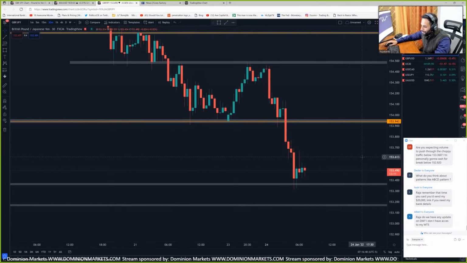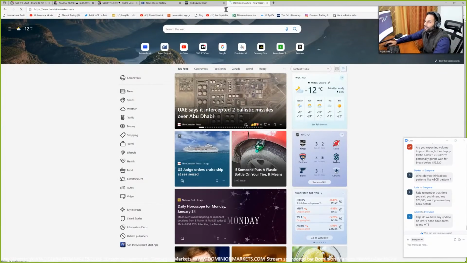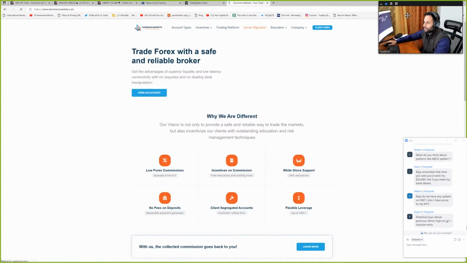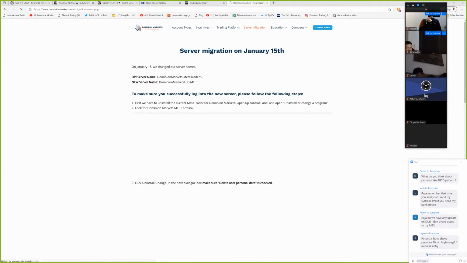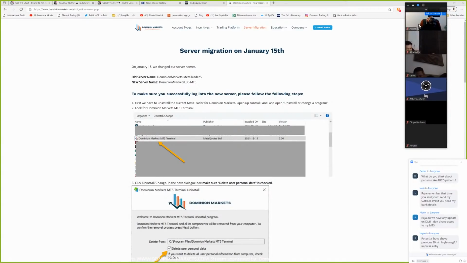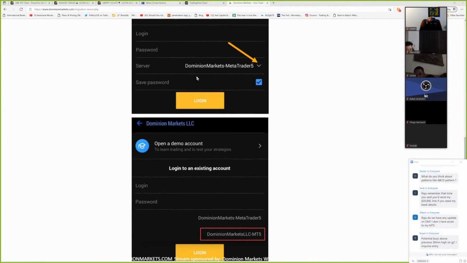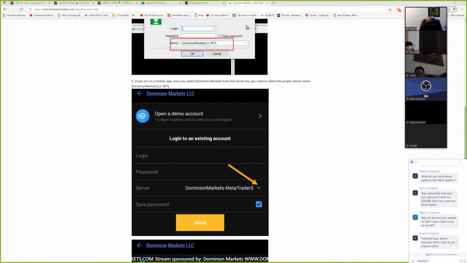Do we have any update on the DM? I don't have access to my MetaTrader 5. Well, Albert, this is what you've got to do. There are currently no issues because a lot of people were able to do this. So you go to server migration and you follow all these steps. So, see here. Yeah, Albert, I see you with that bandana. Yeah. So this is what you've got to do. You've got to follow this, and especially this one right here. This is the most important step. And then, yeah, the rest is normal. We upgraded the servers. So we moved to the new servers right here. So yeah, that's what you can do.